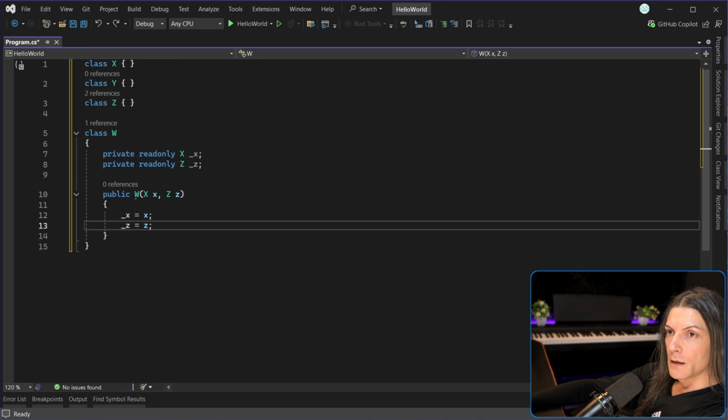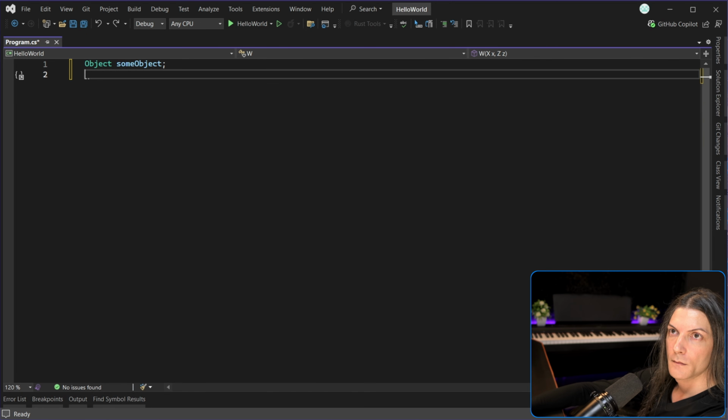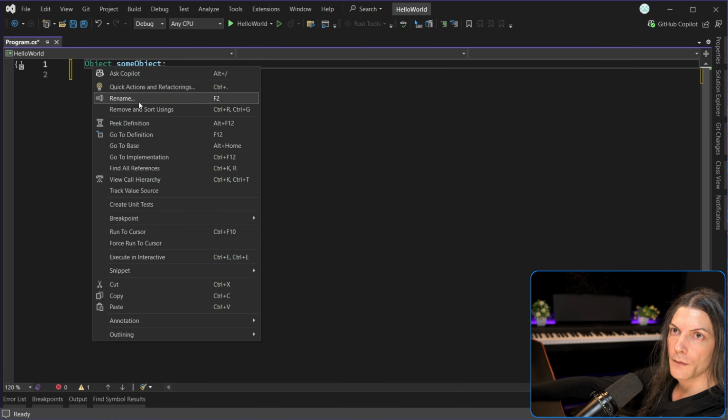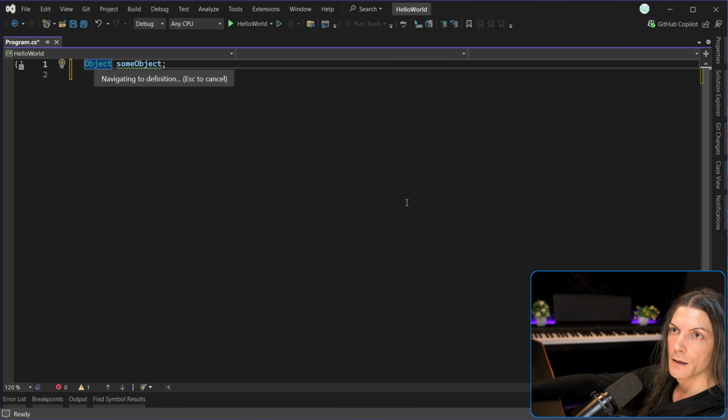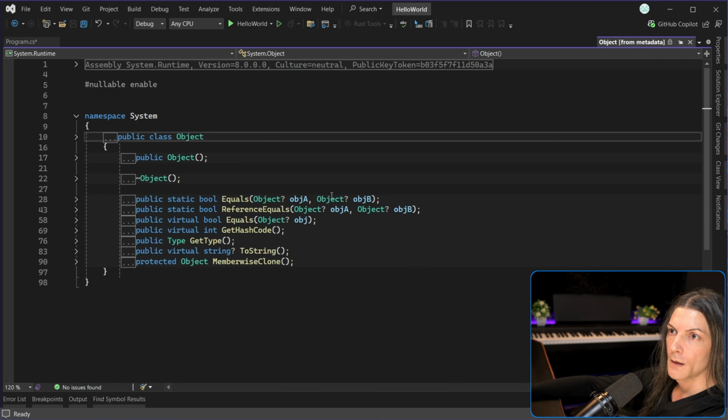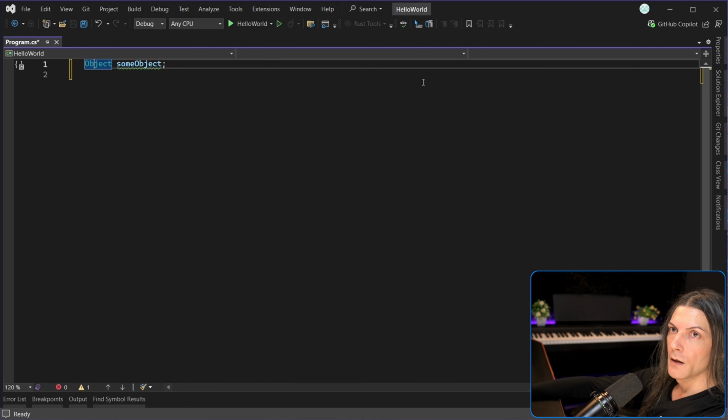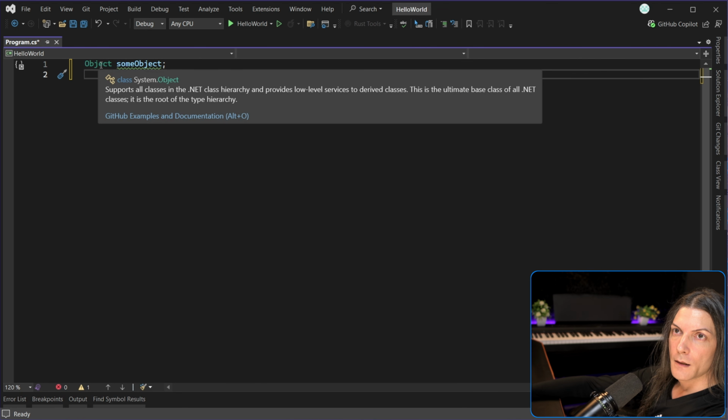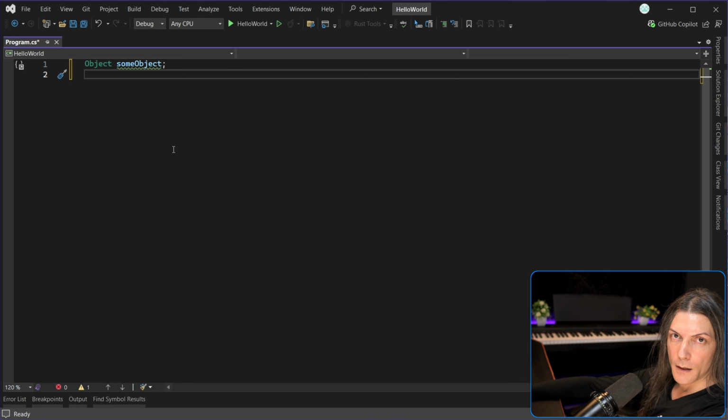You should also know that in .NET there is a base class called object, which if I navigate to the definition of, we will see that it contains stuff like get hash code, toString, and others. Now, this is basically the base class of any data type in C#.